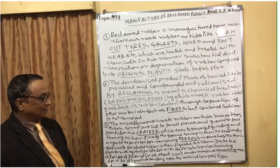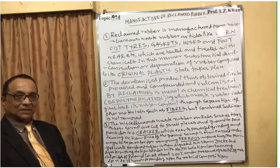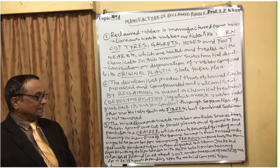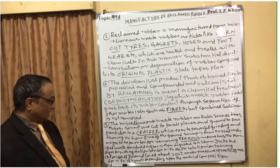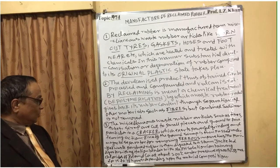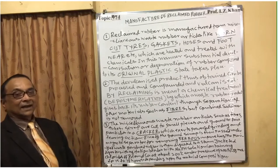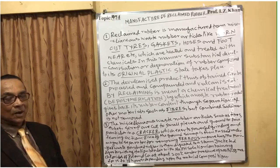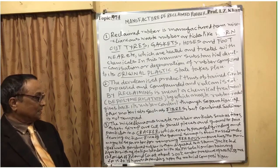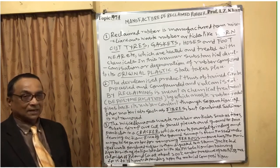The ground scrap is then passed under a magnetic separator for removing ferrous — that is, magnetic — material impurities. The purified waste powdered rubber is then digested in a steam-jacketed digester with agitation blades, using a sodium hydroxide solution containing chlorides of zinc or calcium at 200°C and 200 pounds per square inch for 15 to 18 hours, depending on the material composition. This causes de-organization and sulfur separation.